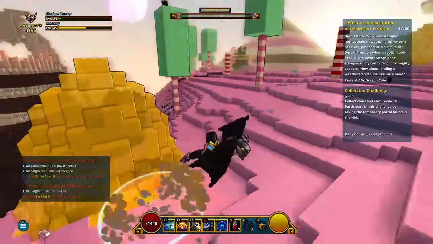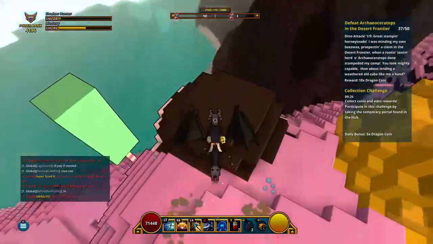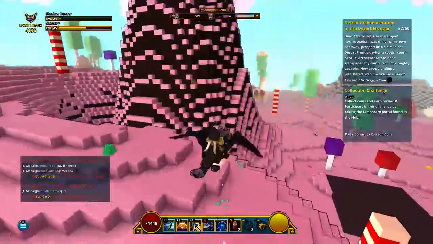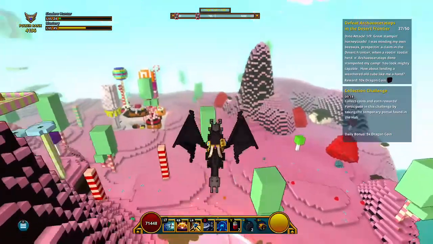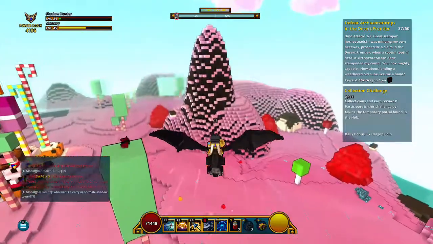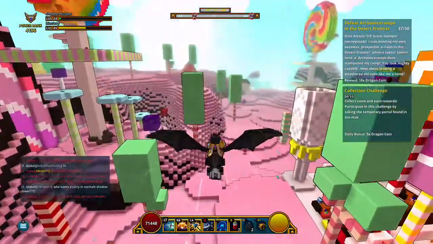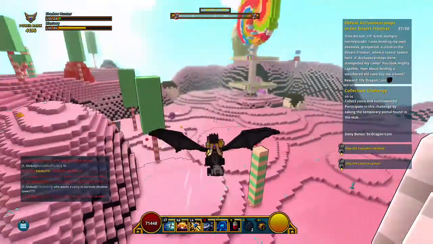Wait, what? Is there even an orange gumdrop or not? Because I can't even tell if this is an orange one. It is! I told you! They're very rare. Are you sure it's not like the other gumdrops? Look it up. I'm pretty sure that yellow gumdrop looks like an orange gumdrop, so I just keep going into it.